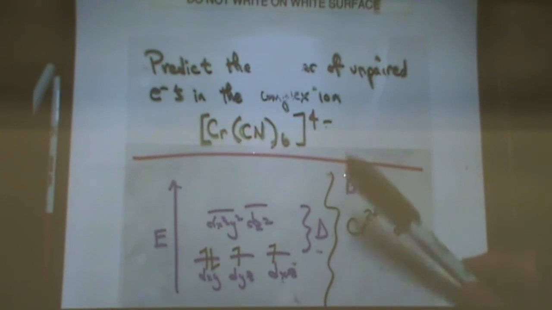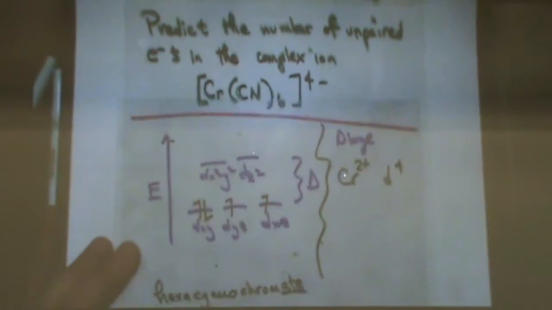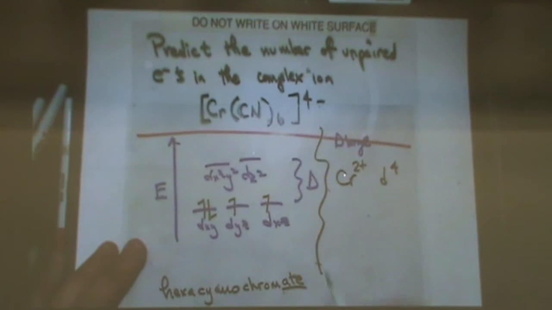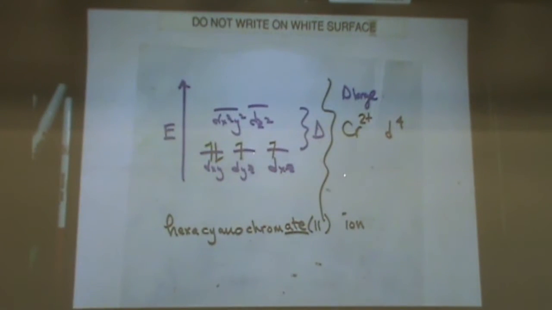Since you asked about naming, whenever we have something up here, let's try and name it. What do I write first? Hexa, cyano, and what's the suffix? ate, because it's negative. Yeah, anion. There. Chromate(II). I have to name the ion if it is an ion. That would be the full name. Okay? So whenever naming shows up, we'll give it a shot.